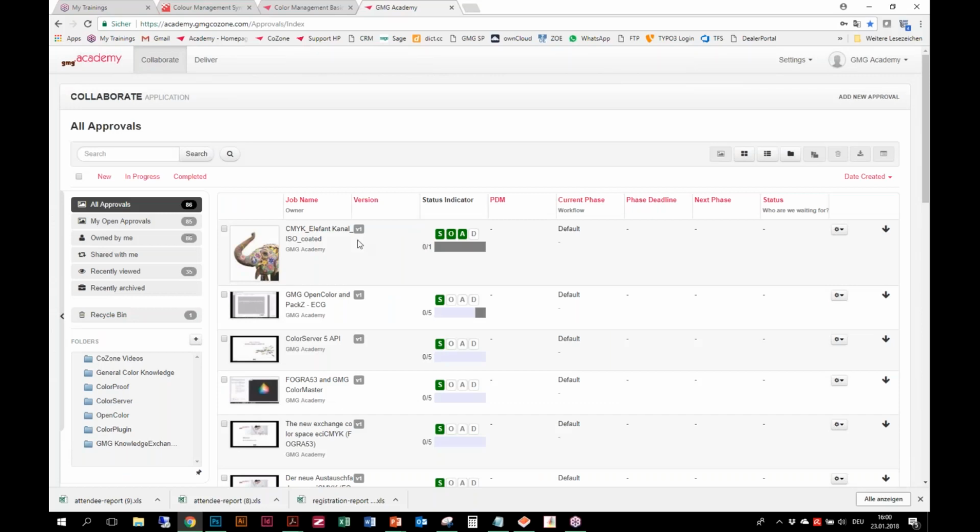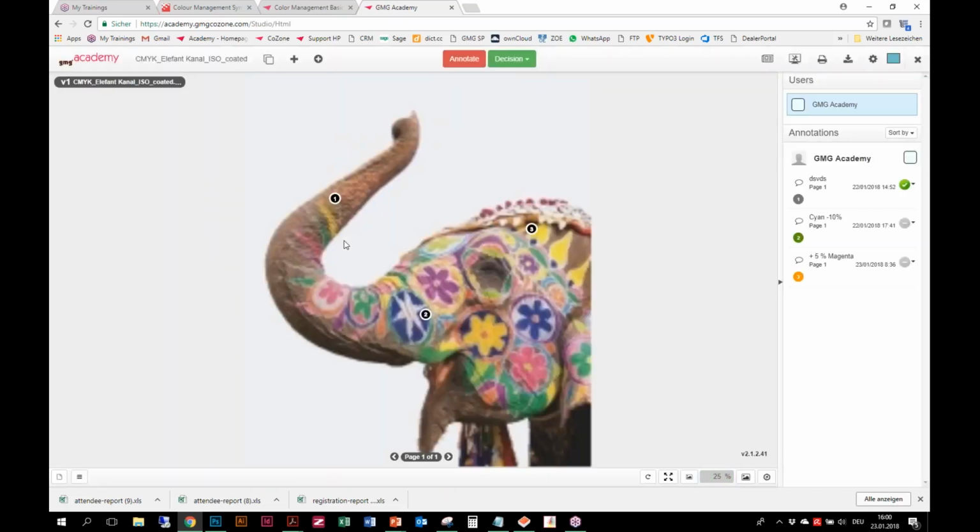So as said, you can do collaborations here. I have an example with an elephant here, the colorful elephant. You can do approvals and so on. Sharing platform for your customers. And today I just want to focus on the softproof part of it. So as maybe seen before in the presentation, on the right hand side you see there are 3 annotations. Number 1 was made, okay, this is just an example, but you see there is no information about the monitor on which the adjustments or judgement was made.